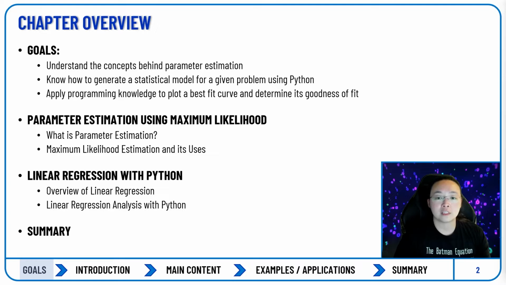The second section is broken up into linear regression. So that's going to mean taking a look at linear regression alone, higher order methods of regression, and linear regression and higher order regression analysis with Python as well. After that, we're just going to do a summary of the key concepts you should take from this lecture moving forward.